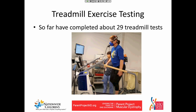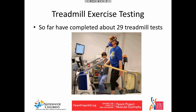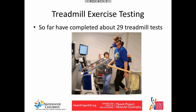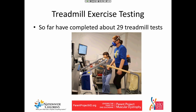We've recently purchased this new treadmill equipment, and so we've been working it out. I don't know if you can tell in terms of the speed, it really is a speed walk through stage 2 and then a very brief run. We try to get at least 30 seconds of run at the end. So I don't want people to be intimidated by this as a portion of the study.